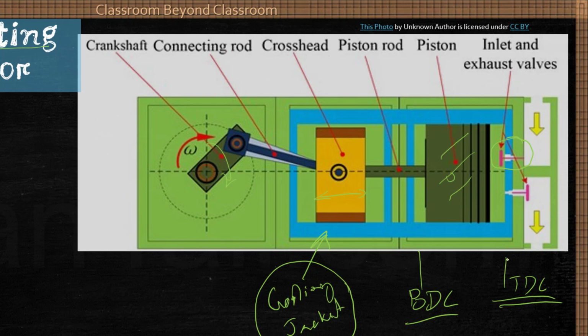When the piston moves from TDC to BDC, like the suction stroke in an IC engine, the air will enter into the cylinder. In the next stroke, when the piston moves from BDC to TDC, the inlet valve will be closed as well as the exhaust valve, and the air will be compressed. But towards the end of the compression, the delivery valve or exhaust valve will open and the air will go out of the system. That means it will go to the receiver, where it may be preserved for future use or used immediately.